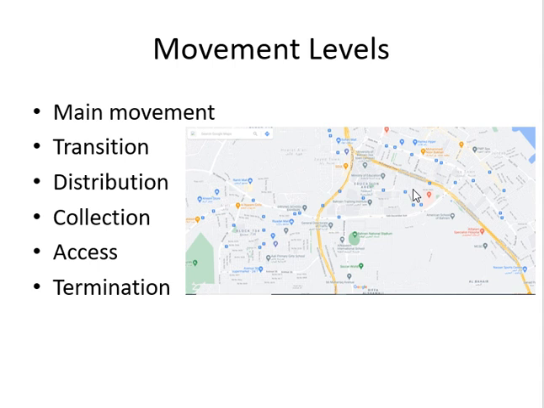For example, you are going towards the mosque for praying, which is on your street. You will not have main movement and the others. You will just have access and termination. Got it? But a very long trip can have these six possible phases, and different types of highways serve different phases. Like I mentioned, access, the local street.